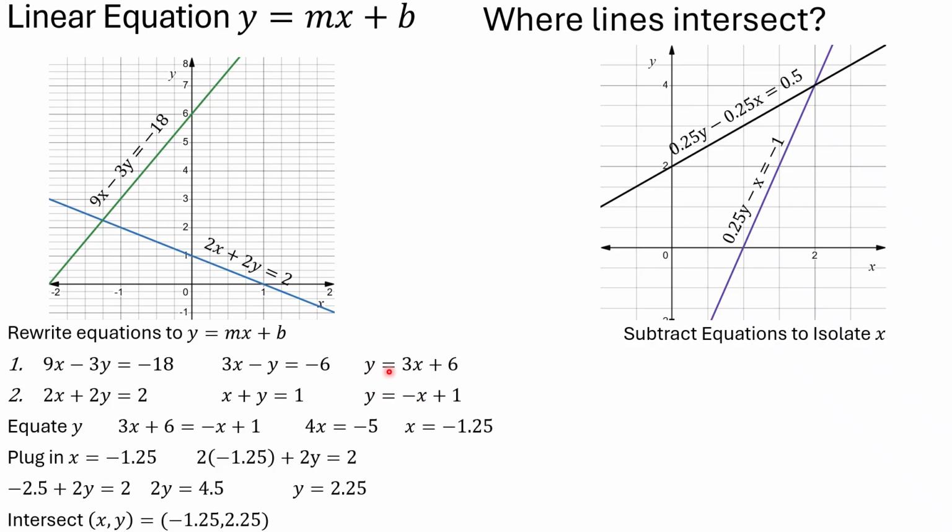And so we did equate these two, but another way to think about it or see is if we just subtracted these two sets of equations, right? Y equals 3x plus 6 minus y equals negative x plus 1. If you subtract them, then you get 0, because the y minus y will be 0, is equal to 3x plus 6 minus the quantity negative x plus 1. And then you can move that to the other side of the equation, and essentially you'll get this.